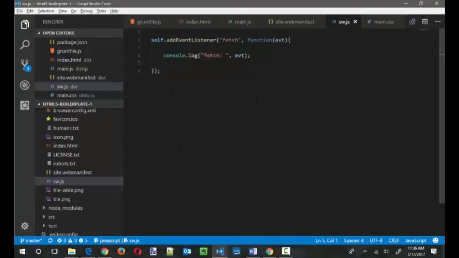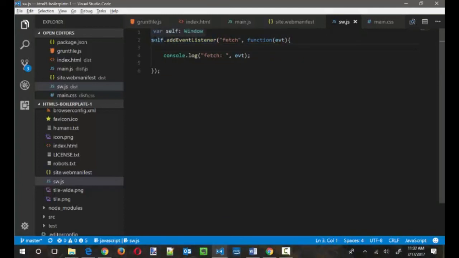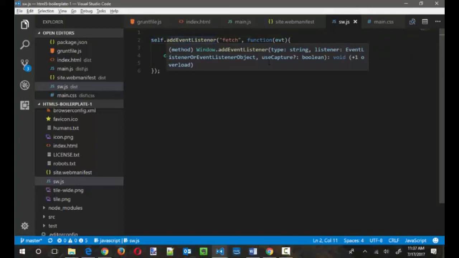And here I've got a fetch event handler. Now, you do not need to be a master of service worker caching. Well, we do have a course on that as well. But you do need to register a fetch event handler. And you can do that in your service worker file by referencing the self object, which correlates to the global scope in your service worker, and calling the addEventListener function just like you would in UI code.